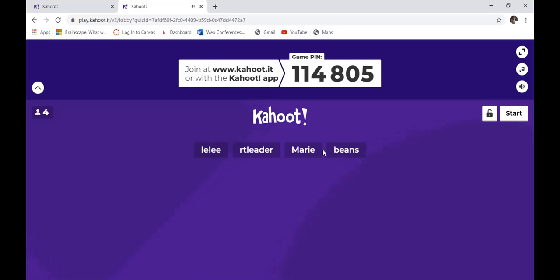4 people. All right, when I hit start, the game is going to start. Try to answer them as quick as you can, because I'm pretty sure I changed the time on most of them, but there might be one where I should have given a little more time and didn't. So try to answer it as quickly as possible. When it pops up, I'm going to read it, but you can be reading it too. Okay, here we go.